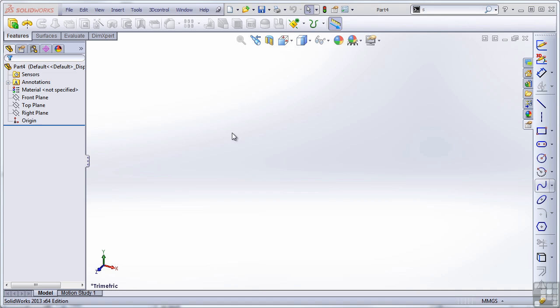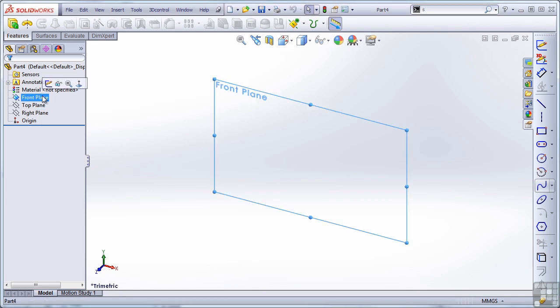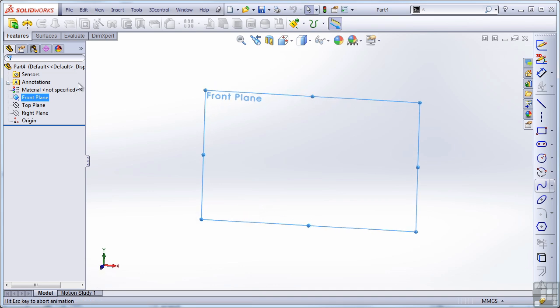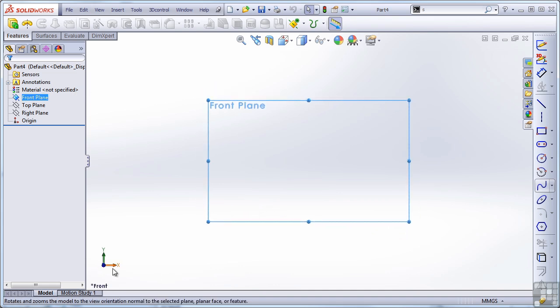Now let's say that one of the things in our template that we want to set up is we want to change the plane names. So let's click on the front plane and then click the Normal To button. And if we look at the axes on the screen, the front plane is the XY plane. So I'm going to rename this, and you just rename it by doing the Microsoft thing, which is click on it twice or hit F2.